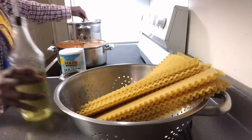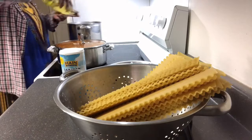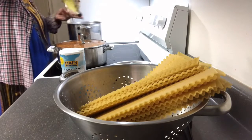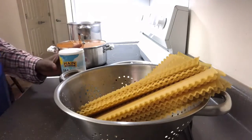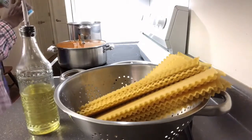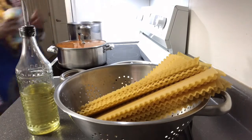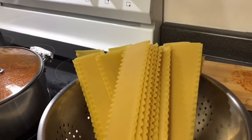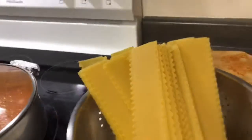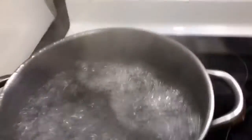So now the water, I'm gonna add a little bit of oil so the pasta doesn't stick together. Okay, a little bit of oil and a little bit of salt. Not too much, just a little bit. Just a bit. Okay, that's done. Now we're gonna do the pasta. Bismillah.